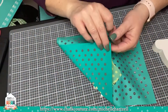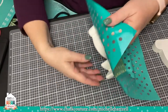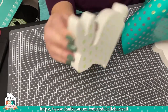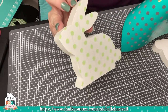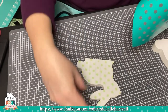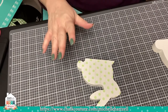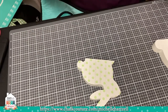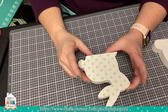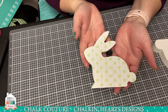You're just going to peel off the transfer and that's where the magic happens. I'm going to peel it off — look how adorable he is, he's got perfect little polka dots all over him! I'm going to set the transfer aside; when done with the projects I'll just take it to the sink and wash it off with plain old water. Here's our first little guy — he's so cute. I'm going to set him aside and work on the larger bunny.